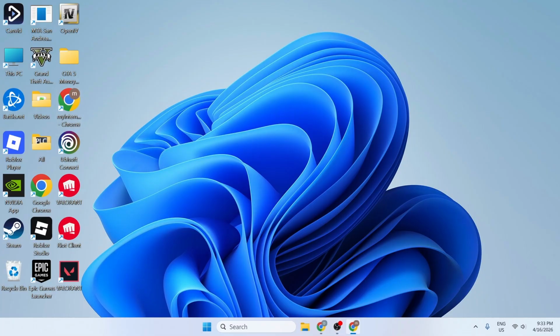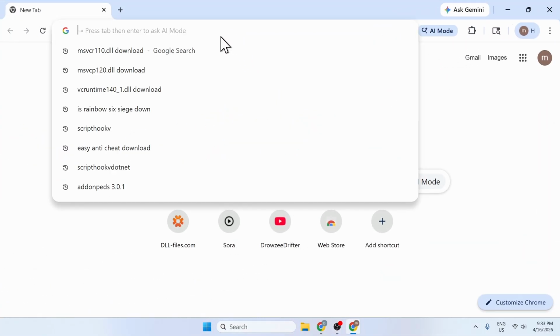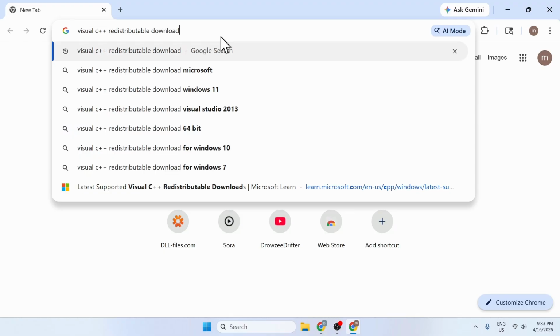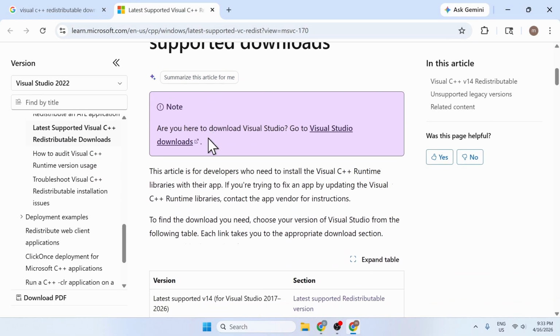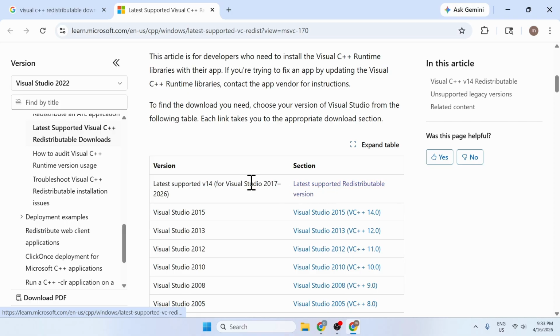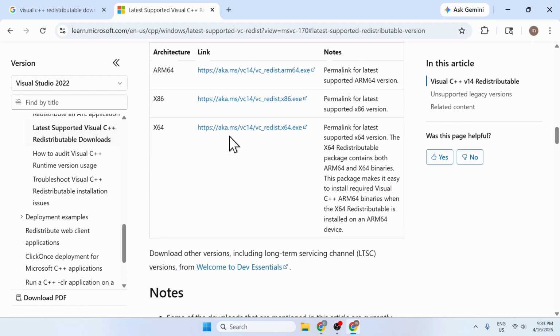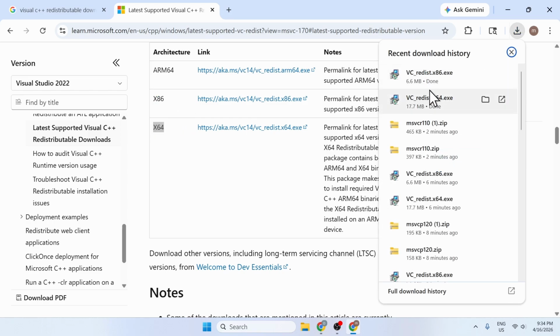If you are, then go back to Chrome and type Visual C++. So here, go to this first, go to the latest version, and download both 32 and 64. Now run the installer for both of them.